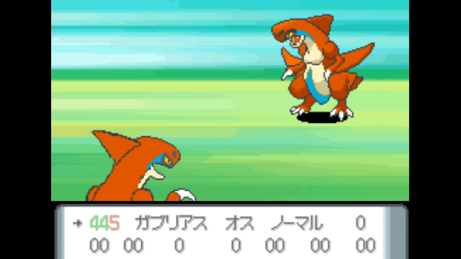Yeah, here we have Beta Garchomp, which is cool. That looks pretty different. And he's, like, in red instead of blue. And, interestingly, a lot of these beta sprites for Generation 4 look very unfinished. They just kind of look like little sketches a lot of the time. But this one looks really finished.